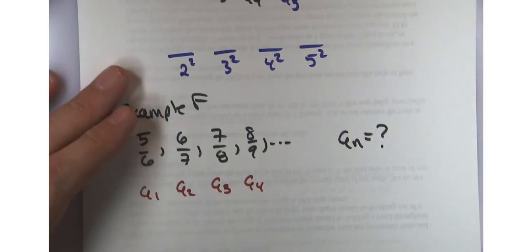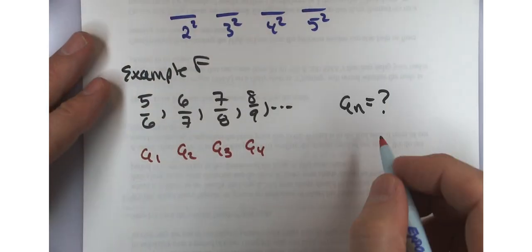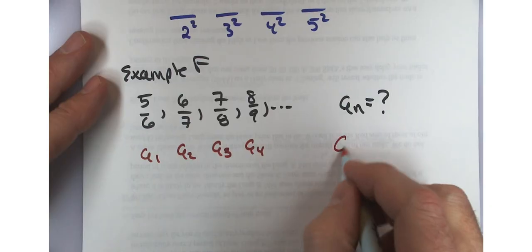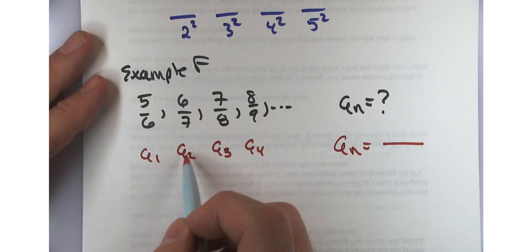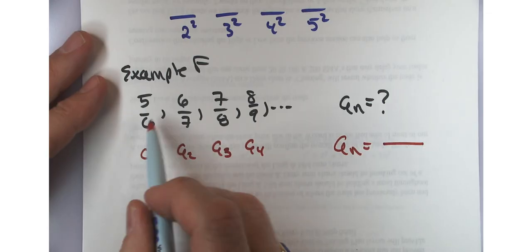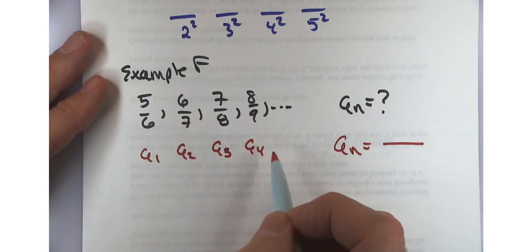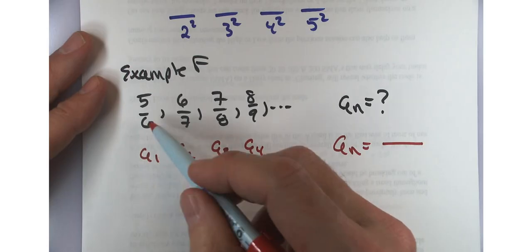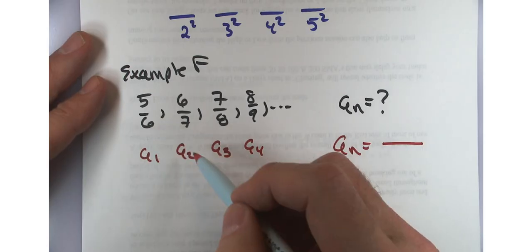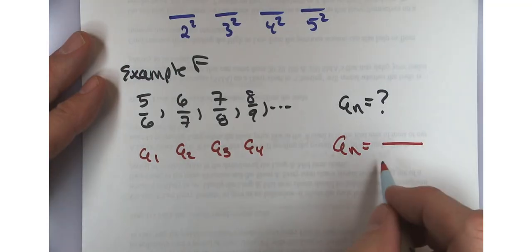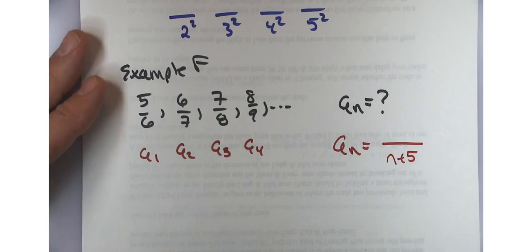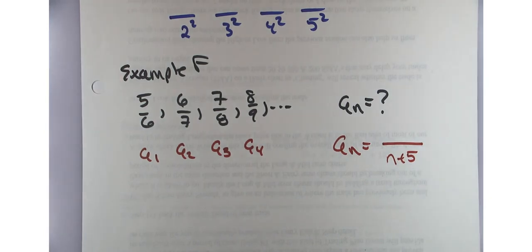Okay, let's take a look at this. A sub n has to have two parts, right? It has to have a numerator and denominator. If you look at the denominators here and compare them to the subscripts, 1 becomes 6, 2 becomes 7, 3 becomes 8. What operation is taking you from this number to here, this one to here, consistently? Thanks, Brandon. Adding 5. So you can add 5 to the subscript to get the denominator.